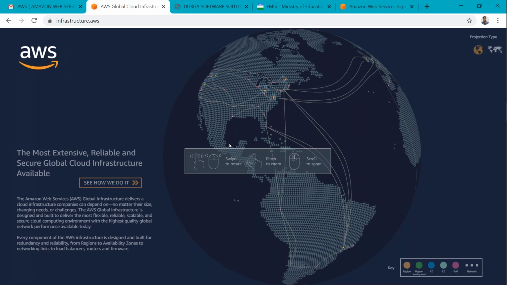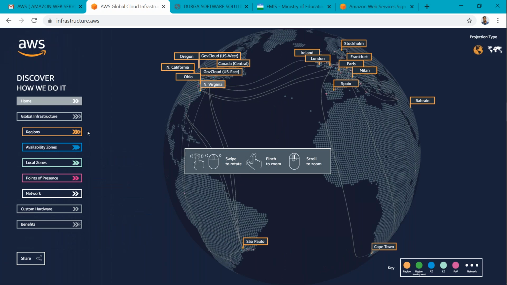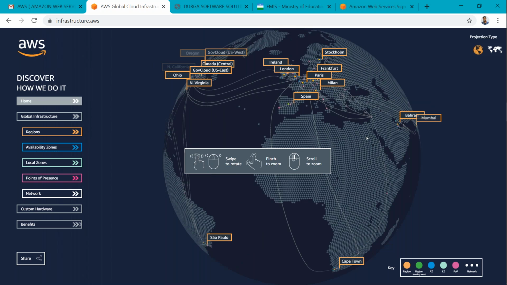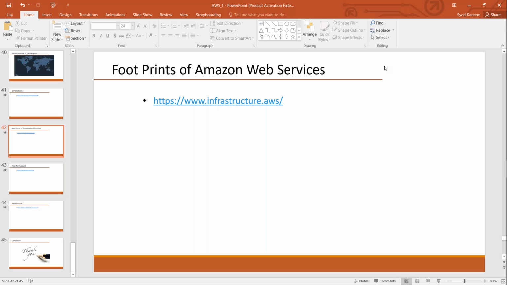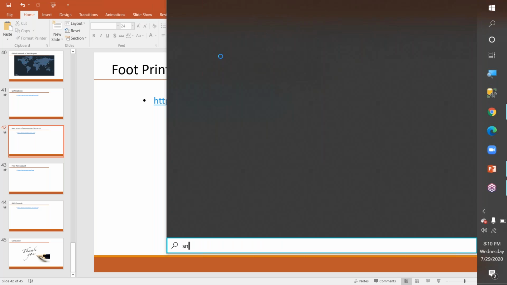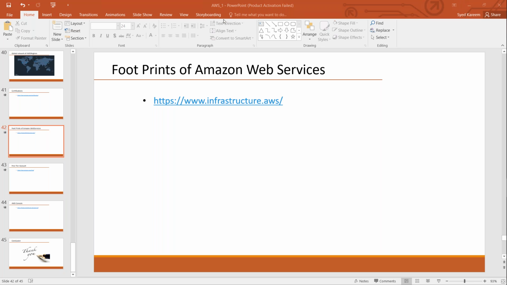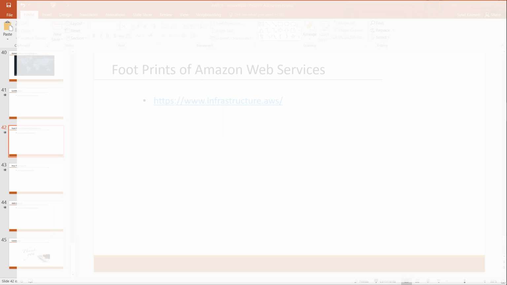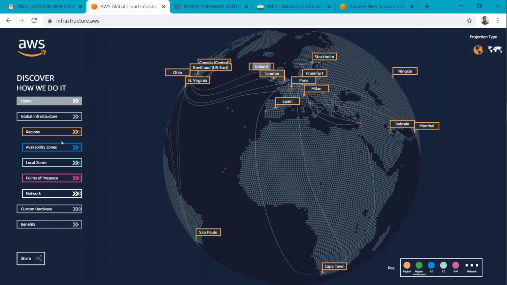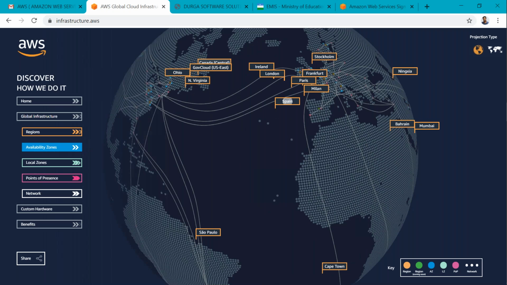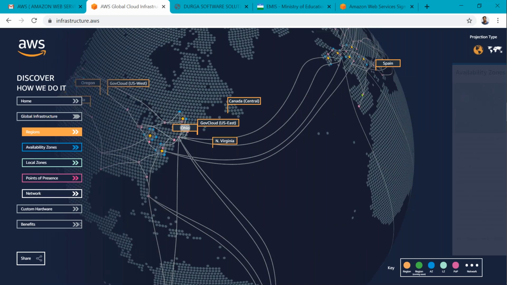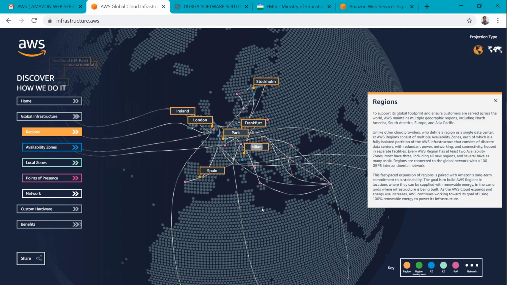We have seen worldwide regions are there. I think it is already recording. Right, recording. So check here, regions are there. Under that we have availability zones. Regions are basically different locations throughout the globe.